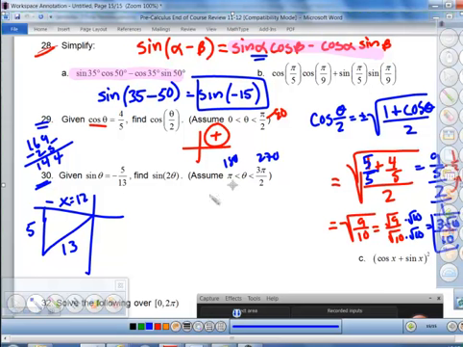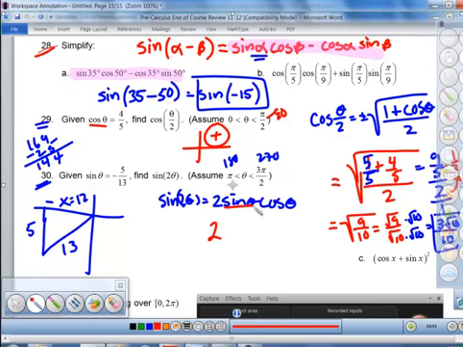All right. So now remember the formula for the double angle. So sine of a double angle is 2 sine of the angle cosine of the angle. Okay, so we're just going to substitute in the values. The 2 is going to stay there. Now sine of the angle, we already know. Sine of the angle is equivalent to this. So I'm going to multiply by negative 5 over 13.